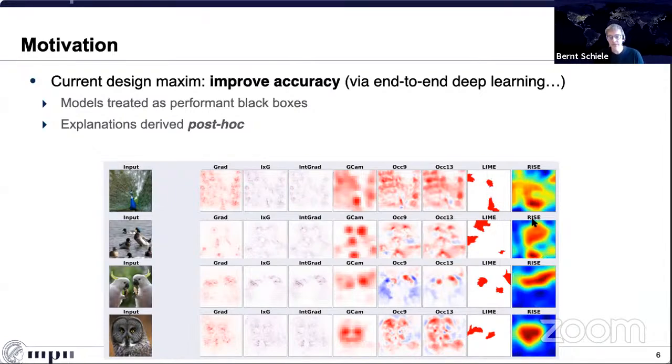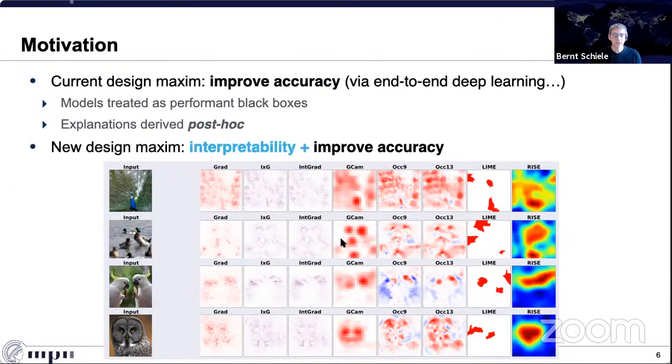Other methods like LIME and RISE are, I would argue, much worse visually, and also quantitatively, as we'll show later. They're really not that good, even though they're used by many people. Gradient methods are the other type of methods that people use for this post hoc attribution, for where the logits, where the scores come from. But these derivative or gradient-based methods also tend not to be too convincing, I would say, if I look at them here. And again, as we will see later, also quantitatively, they're not as good as what we're trying to propose here.